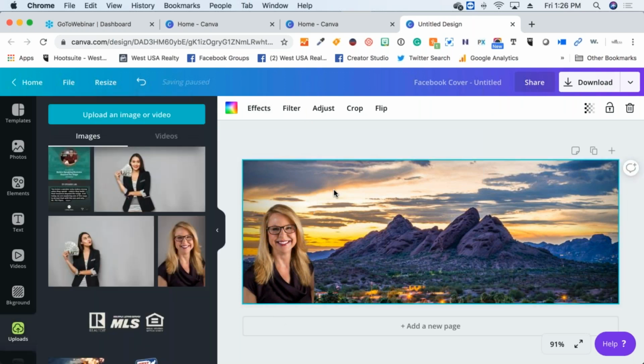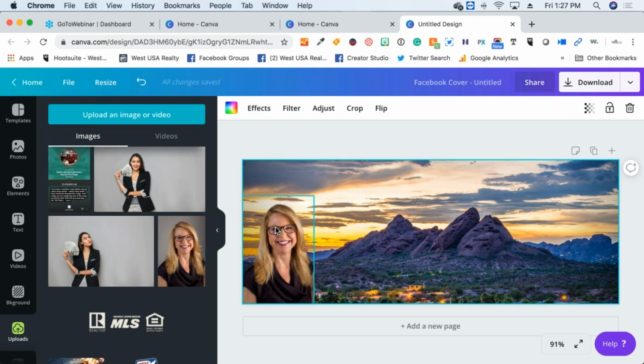So, pretty cool tool. To be honest with you, I think that's worth $10 a month by itself, especially if you're going to be cutting yourself out. Any professional headshot photography that you may be doing with your marketing materials, it's a cool way for you to drop yourself in the corner over there. Add yourself to cover photos, brochures, handouts, any number of your marketing materials. And through the use of that one little tool, you can do that. What would usually take someone in Photoshop several minutes to cut out just literally took one click, which is really nice.